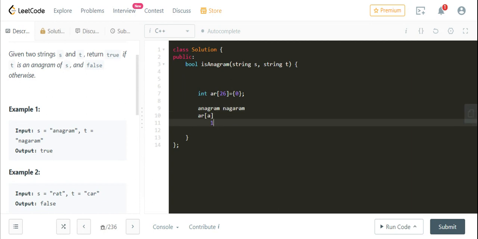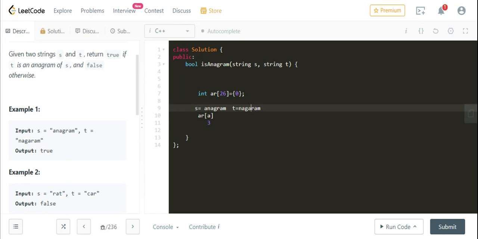So in the string S, let's say S is equal to anagram and T is equal to nagaram, whatever. In S, we found out that we have got 3 A's, right? So while we are iterating, I'll simultaneously iterate for T as well, and I'll check how many A's I have got here. I've got 1 A here, 1 A here, 1 A here.